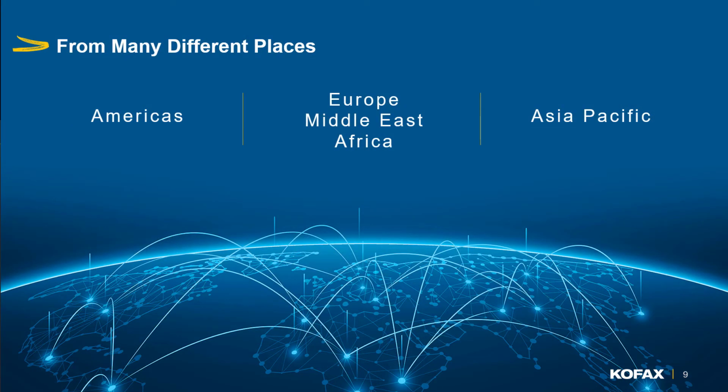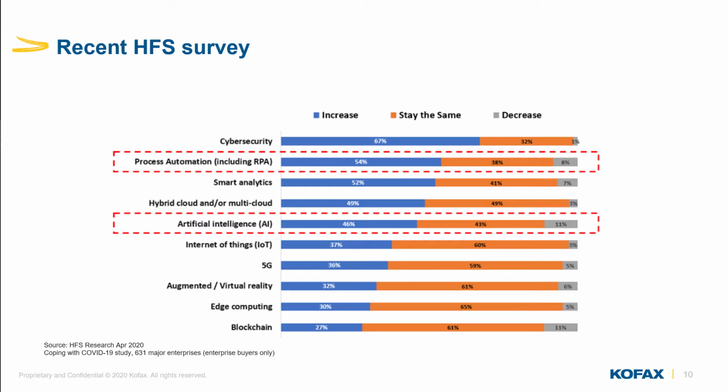And if we then think about the reality that we live in today, we're working from home, we are spread across the globe. We can have people in APAC, in Kuala Lumpur, getting documents that need to be processed in the Americas, and we might have people in San Diego who are making decisions on a process that's happening in the Middle East, you name it. And if you then throw in the challenge of everyone working from home, you will need a centrally managed digital mailroom that can handle all of those incoming pieces of communication, but also be able to react to them and communicate back as well.